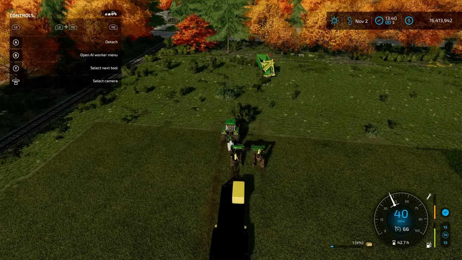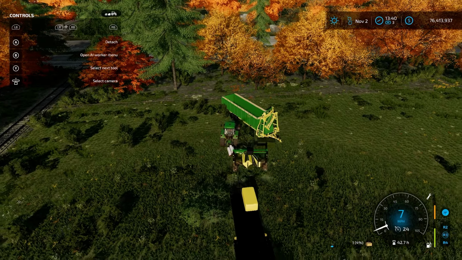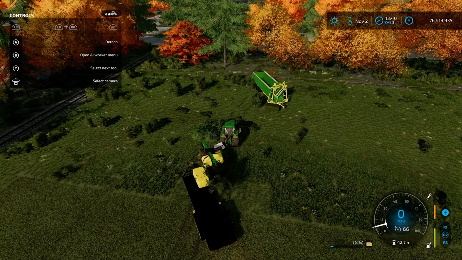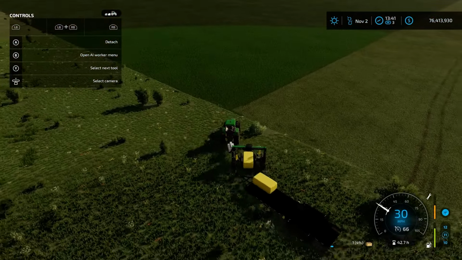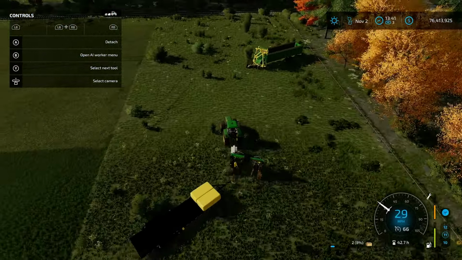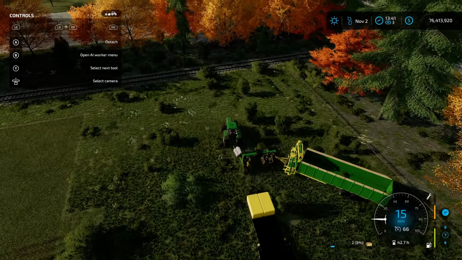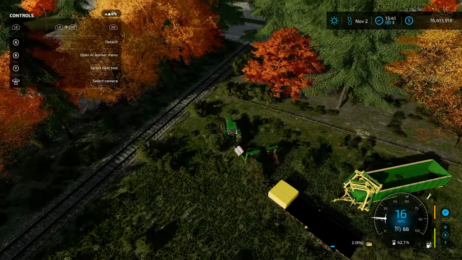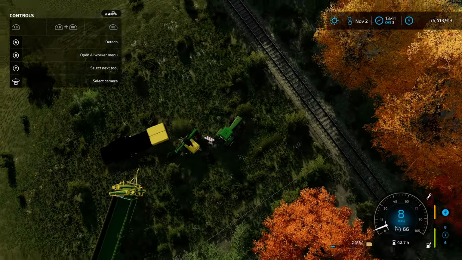Cool. It doesn't look like we really have all that many to actually do yet, but it's okay. We'll at least grab a couple. And then I guess I can go and work on our lumber area a little bit again. Get on my way. I should really just go ahead and sell that forage wagon. I don't know why I haven't yet.